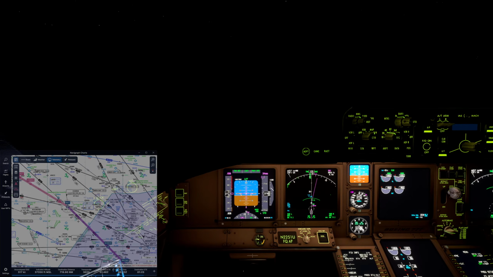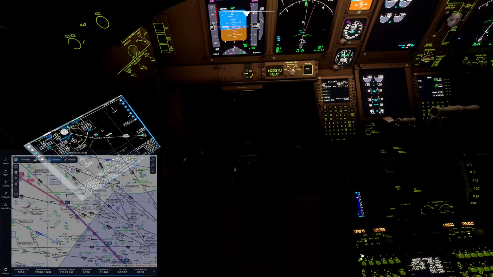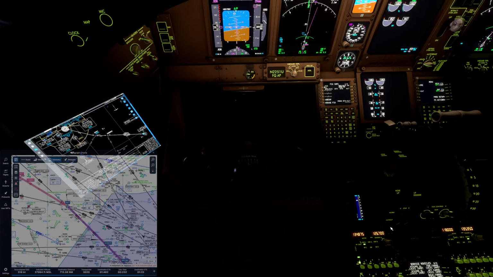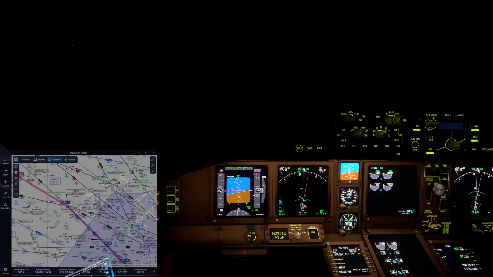Oh, there goes the beep, so he's calling us before we call him. So let's call him. Chicago Center, United 8301 Heavy, climbing through 370 for 390. We're 82 nautical miles to the west of the Dales VOR. Let's see, did he get us? United 8301, Chicago Center, radar contact, welcome. There you go. Took a second.